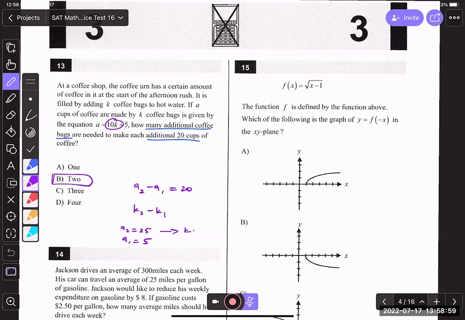Because here, this is K equals 2, and this is K equals 0. So that's what we have here. So 2 is the right answer. And this is really just a slope question. This is again chapter 8 of Algebra 1, I would put it there. This is really just asking you what's the slope. Any questions here from anyone?